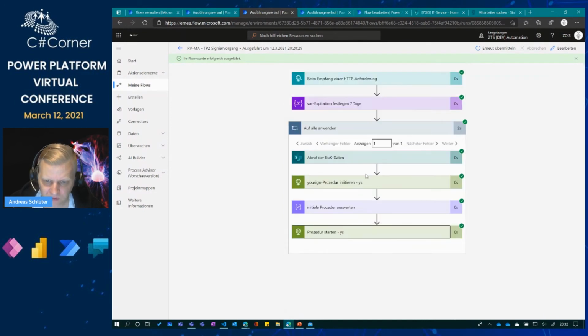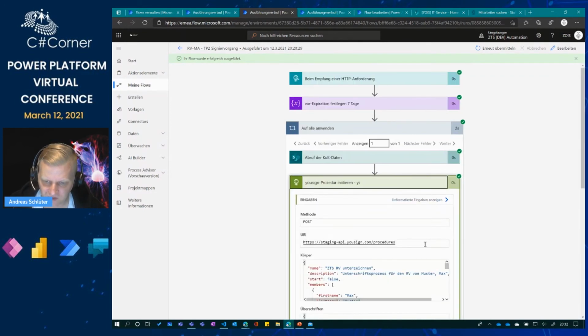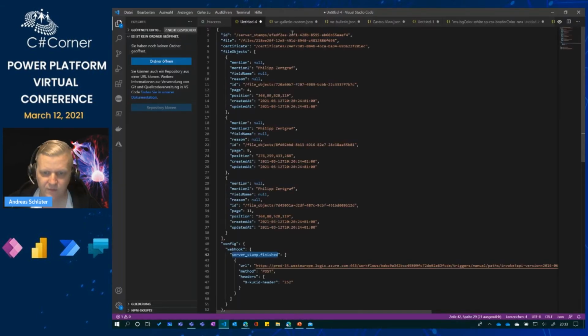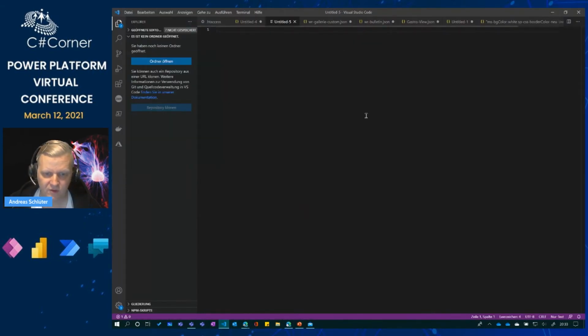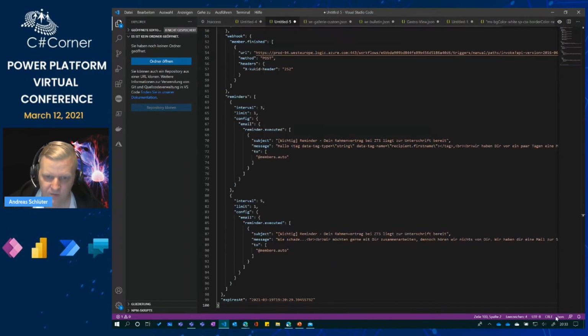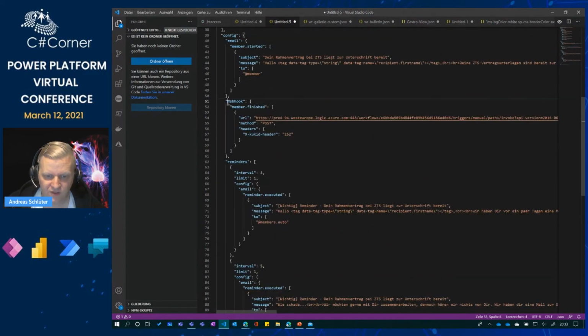What happened in this procedure? This is the next step. Maybe I can see it here. It's like in the first step from the other flow. This is the same, and you can see it here. If the member has finished, or the members, maybe it could be more than one, if the members have finished signing this document, start the next webhook and start the next flow for getting the document back.